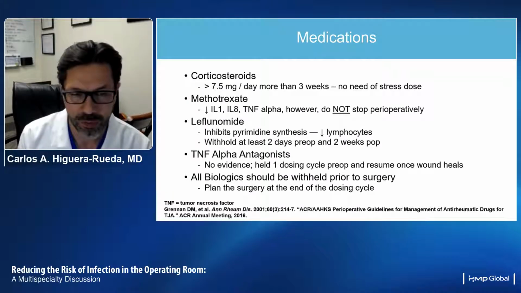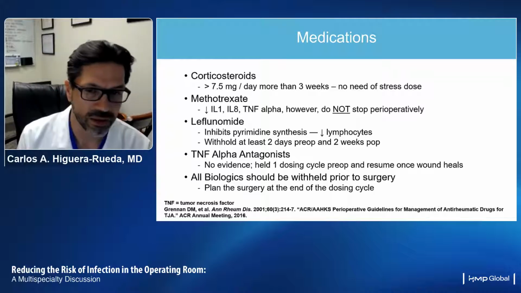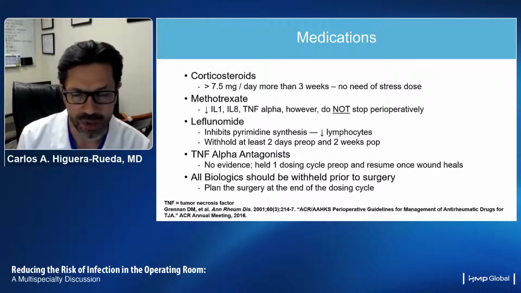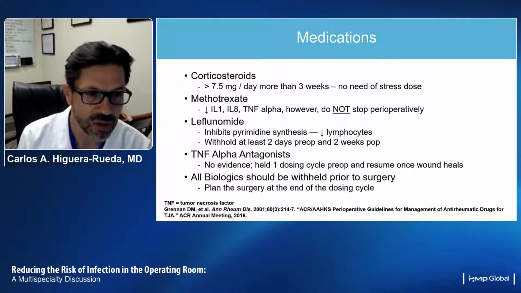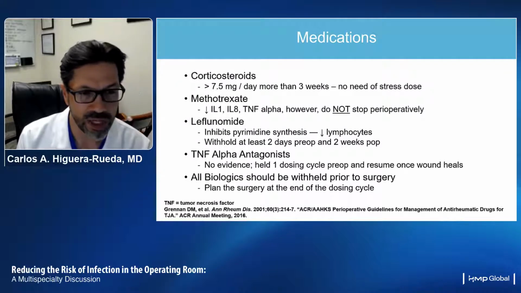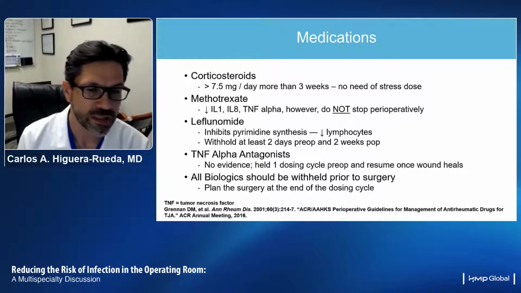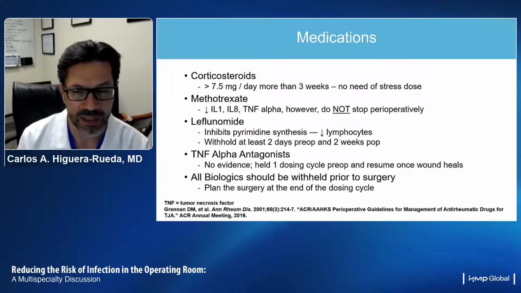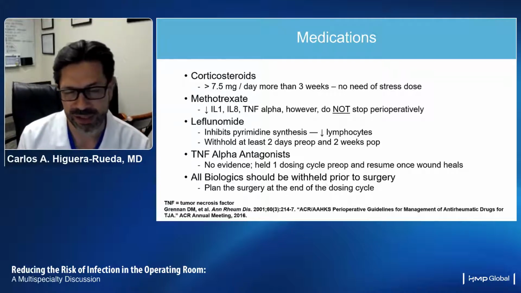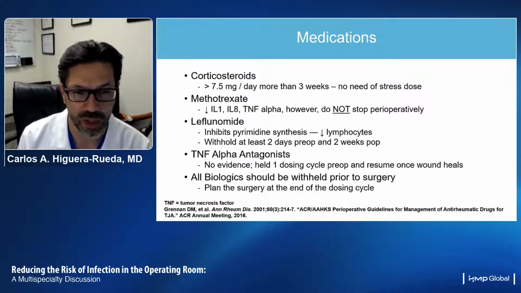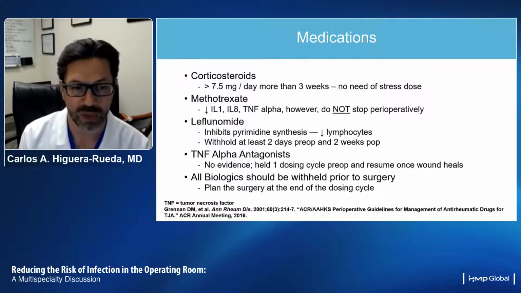Methotrexate doesn't have to be stopped perioperatively. It shows that the risks are higher than the potential benefits of stopping, so we continue with this medication. Some of the other immunomodulators like leflunomide, we withhold this medication 2 days preoperatively and 2 weeks postoperatively until the incision has healed. TNF-alpha antagonist, there is really no evidence, so we try to hold one dosing cycle preoperatively and resume once the wound heals.